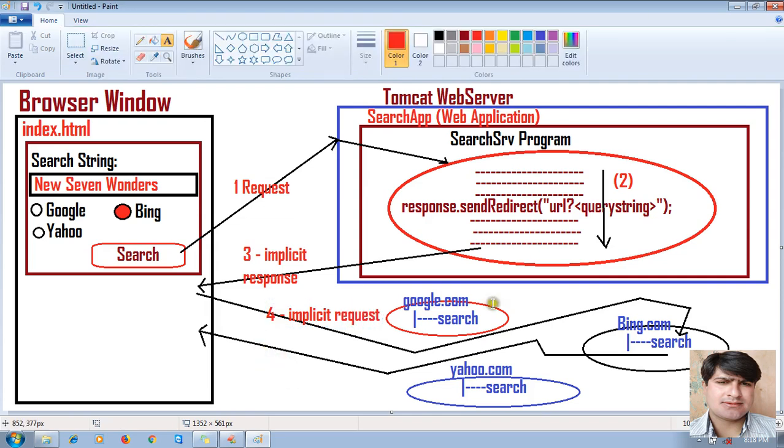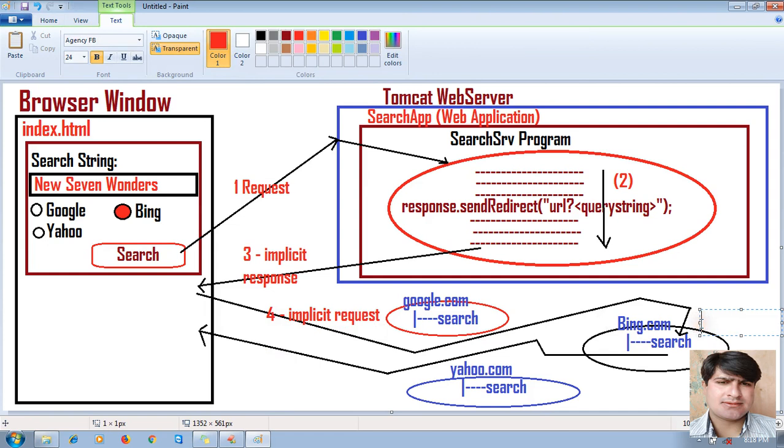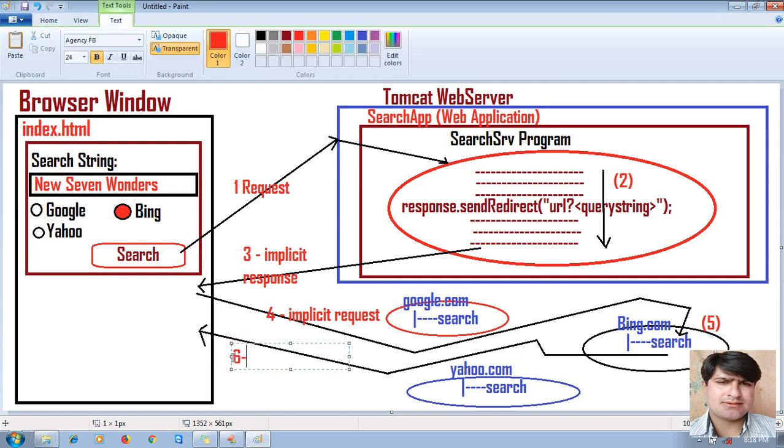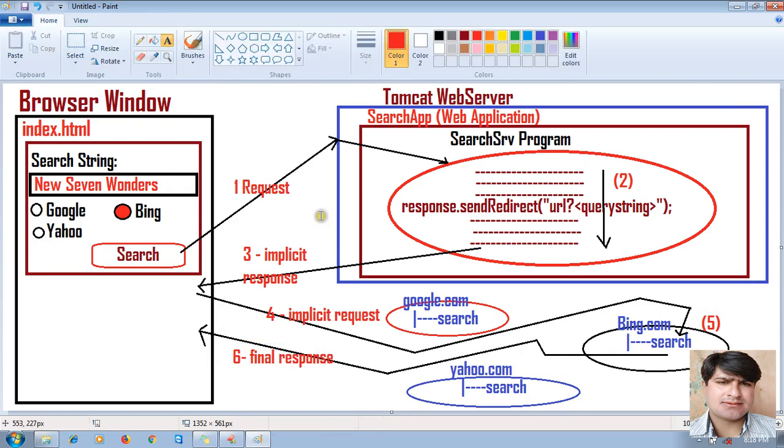Then fifth, this is the fifth step, will be trapped by the Bing server because I selected Bing here, and the final response is the sixth. So this is the sixth, final response, and all the steps are in the network.